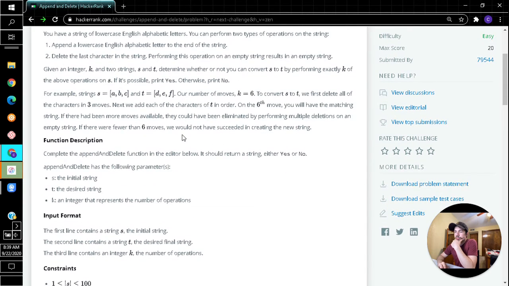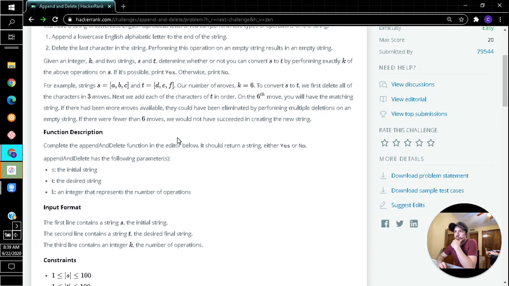Our number of moves, k equals 6, convert s to t. We first delete all 3 characters in 3 moves. Next we add 3 characters. If there were fewer than 6 moves, we would not have succeeded in creating the new string.